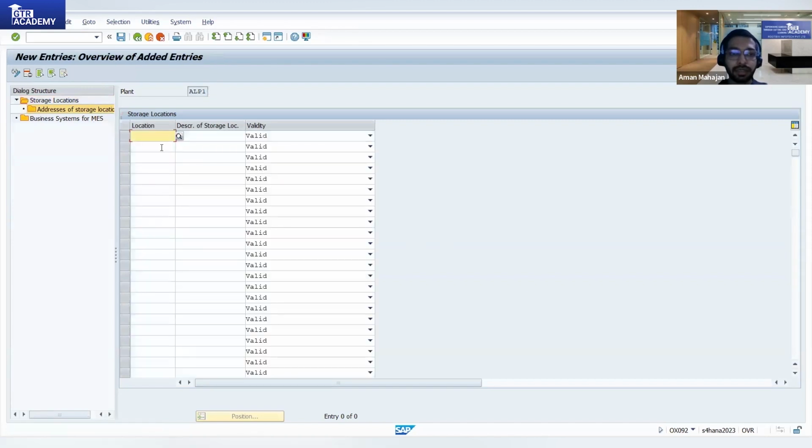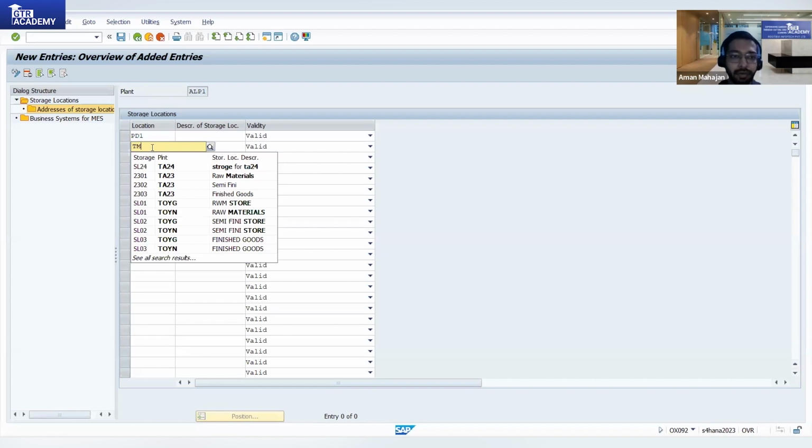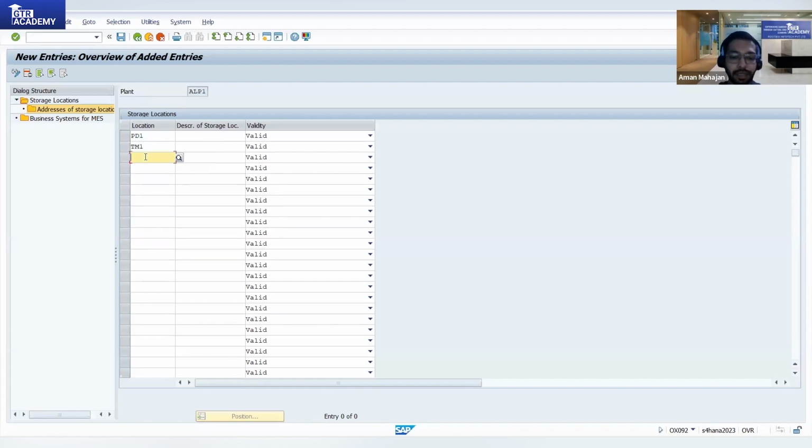If I click on new entries, I'll put locations like purchase department PD1, transport department TM1, turbine maintenance division TMD1, control and instruments C&I1, electrical division ED1, auxiliary BMD1, and CAMD. All these are different divisions.